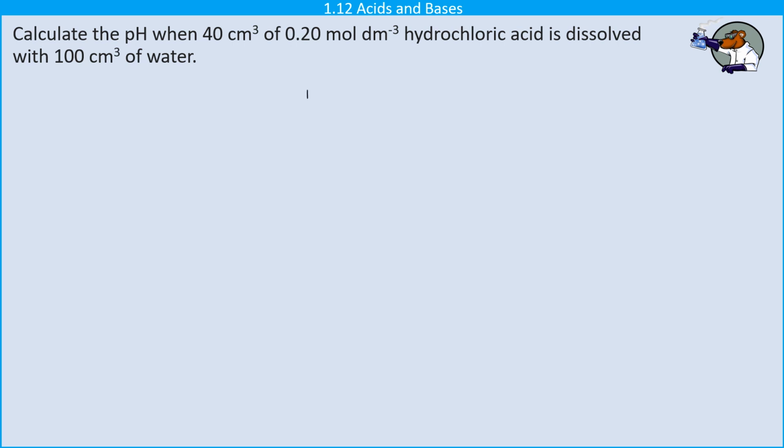So I'm going to start off by writing down my calculation for pH. So negative log base 10 of the concentration of hydrogen ions. We've got the square brackets to show us that it's concentration, and that's important, it's not the number of moles. Writing the base 10 is strictly speaking optional. If you don't write anything at all, we just assume you mean base 10, but it's good practice to put it in there anyway. So I'm going to need to work out what the new concentration of hydrogen ions is.